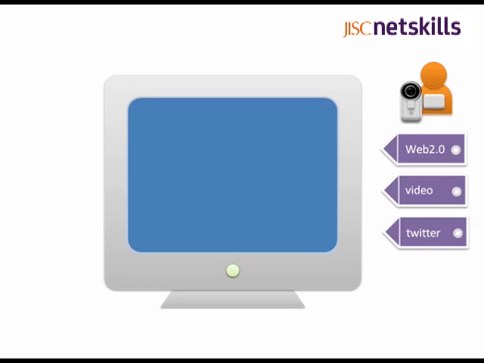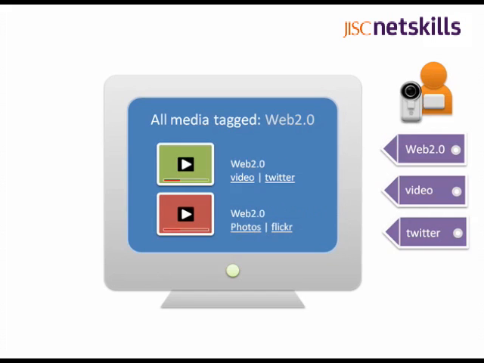So in our example, let's say our video is about Twitter. We might add several tags to categorise it. The video sharing service will then compile a list of all media added under the same tag, which is presented to users when they click that tag. This provides a more flexible way of describing content and a better way to find relevant content.